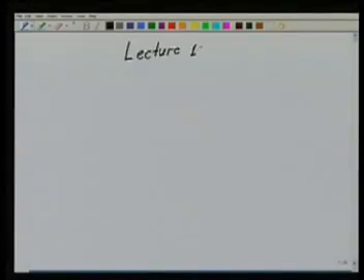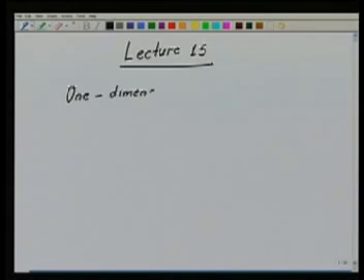Okay, let's start today's lecture with a recap of what we had done in the previous lecture. In the previous lecture, we had started talking about the one-dimensional finite element program. Here we had outlined what are the various building blocks of the finite element program, and we had said that it consists of the preprocessor, the processor and the post-processor.